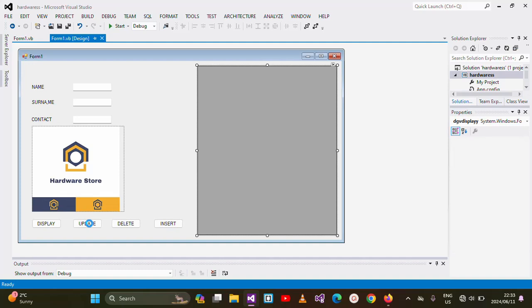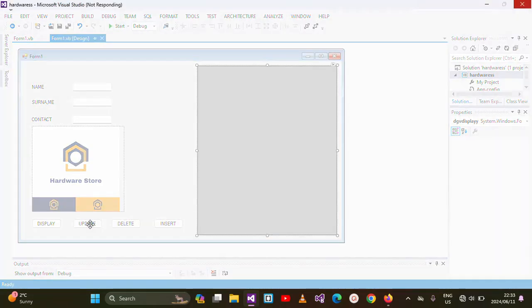And one thing that you need to know is that the code is the same. There's no need to code everything. You just change here and there. Okay? Okay, I'll show you what I mean. Let's come to button update. And then the PC goes blank like that.